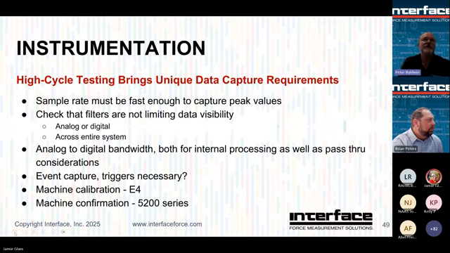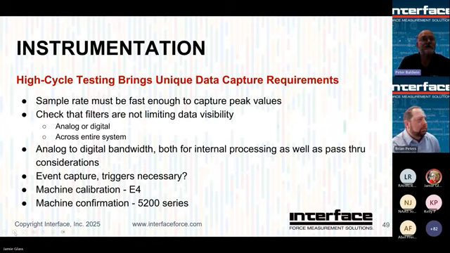On your instrumentation, as I discussed before, that sample rate has to be fast enough to capture any of the peak values, transition values that you're looking for. Check that your filtering isn't limiting any of that data. So you've got three things to think about. You've got your load cell, the frequency that it can run at. You've got any amplification that you might be using. Is there any filtering on the amplification? Even if not, now you've got your DAC system, your monitoring system, that might have some filtering on it. So all of those have to be congruent so that you can get the frequency of data that you're looking for, whether it's analog or digital.